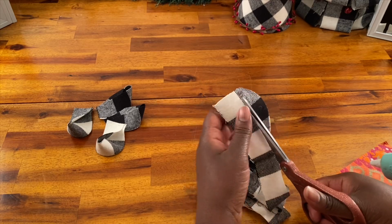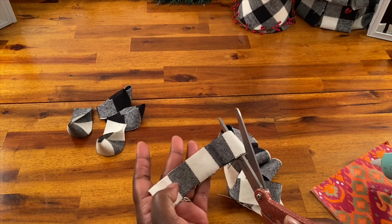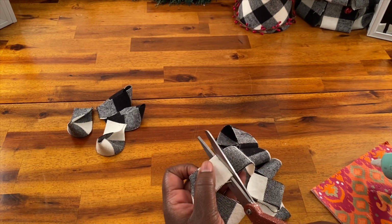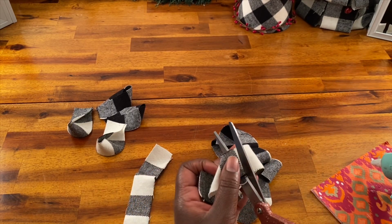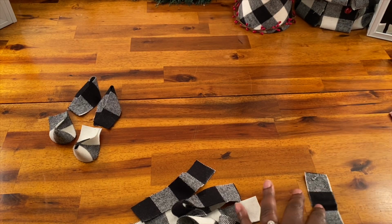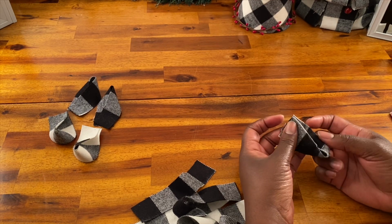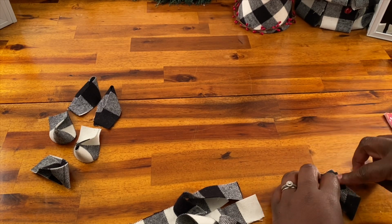This time I'm going to use one column of fabric and I'm going to cut it 5 squares across. Now, once I've cut it into strips of 5, I'm going to put a drop of hot glue. I'm going to twist one end and put it on the other. And then I'm going to kind of give it a little tug to make sure that it's laying nicely and I have a little loop on the bottom.